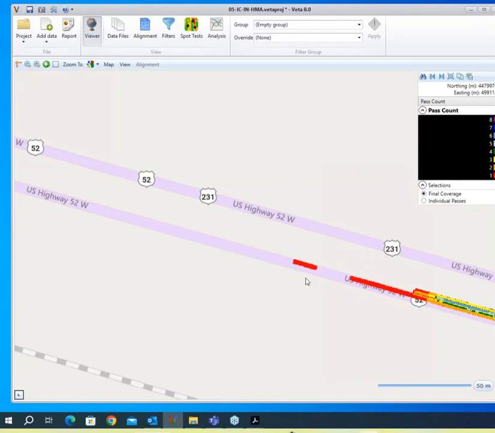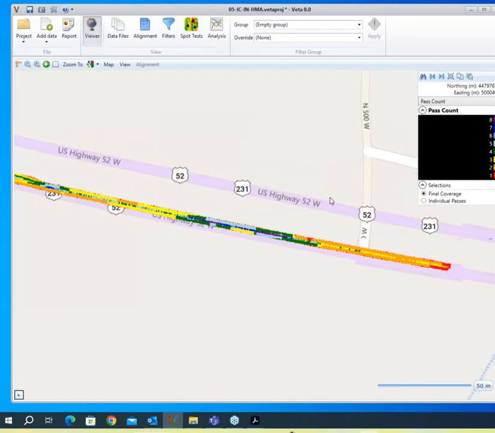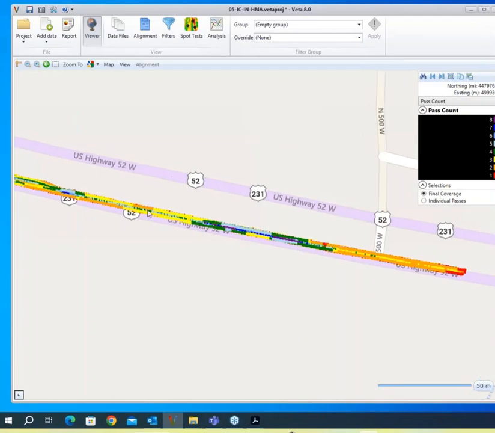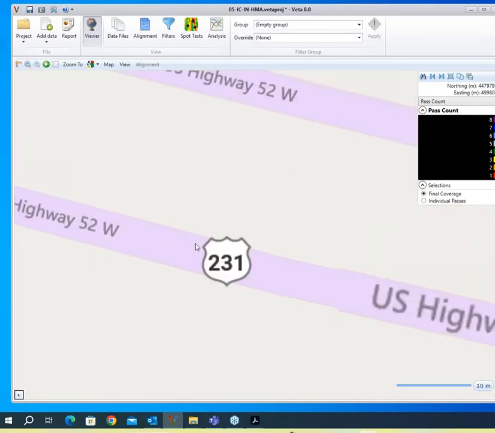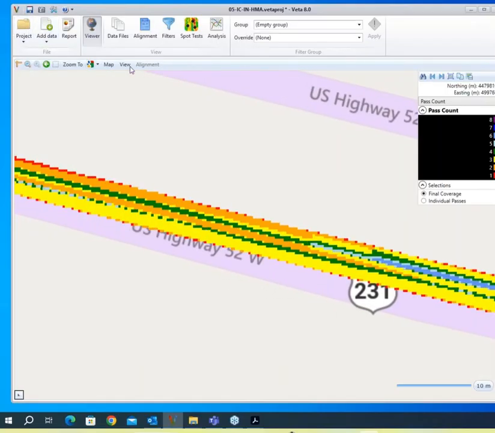Maybe the roller was parked here. Looks like they may have turned it on and off again or something, but then you can see it mobilizes up and then they start the project. So this is going to be the first timestamp. And then you can also use the last location button and it'll take you to the last one. So those are some of the nice navigating tools in terms of just zooming and viewing data. So let's talk about some of the other options up here above the map and above the legend.